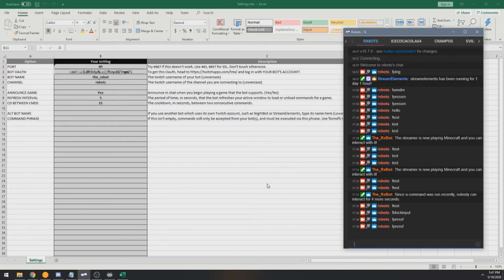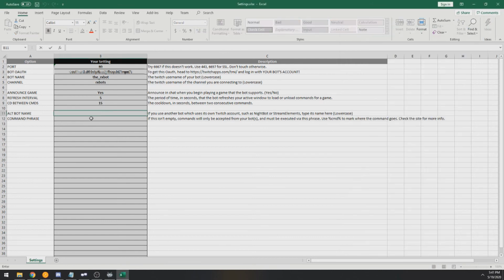Reason that is necessary is because essentially how this works, I'll explain, is IntRX looks for a very specific phrase that you can define from a different bot. So what I can go ahead and set my command phrase as is just ran the command. Okay.